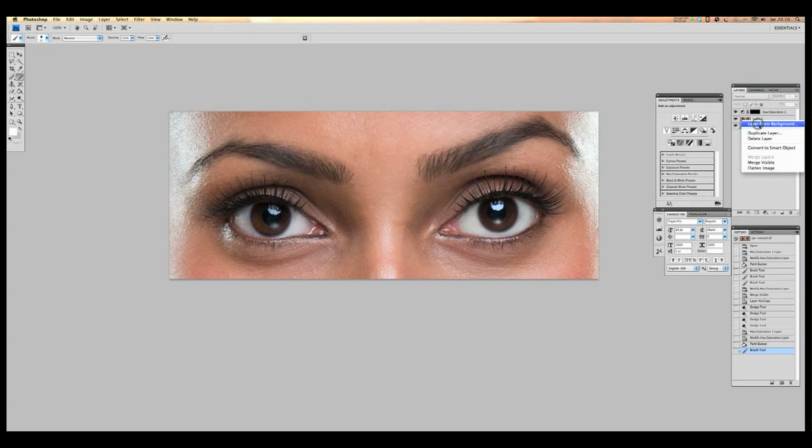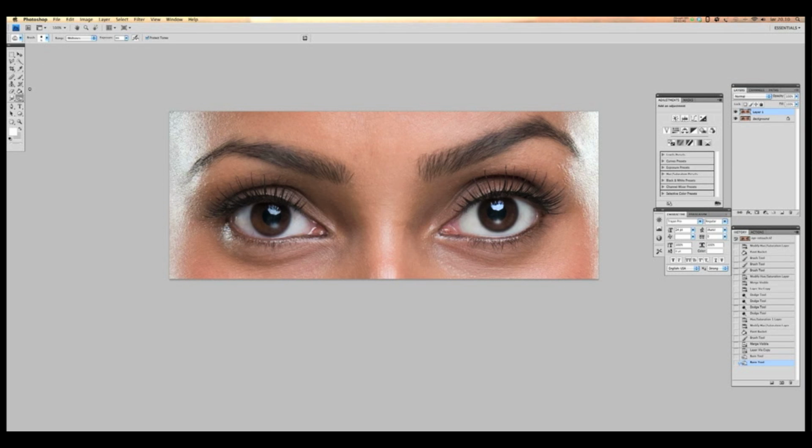Well, just to make it simple again, I'm merging. And now I'm Command J-ing again, copying the background layer, choosing the burn tool. And I'm gonna choose the midtones over here, midtones and 6% again, the same as before. I'm just gonna paint around her eye like this, just to make her eye pop a little more, just like that.